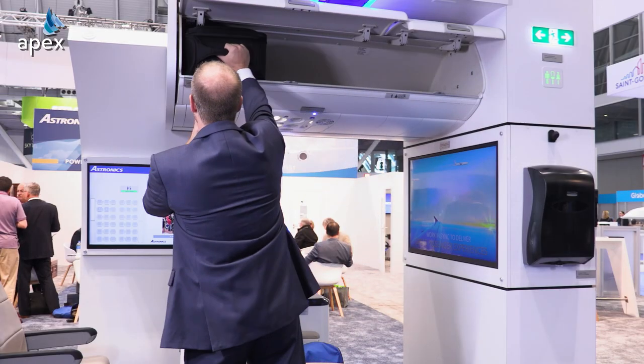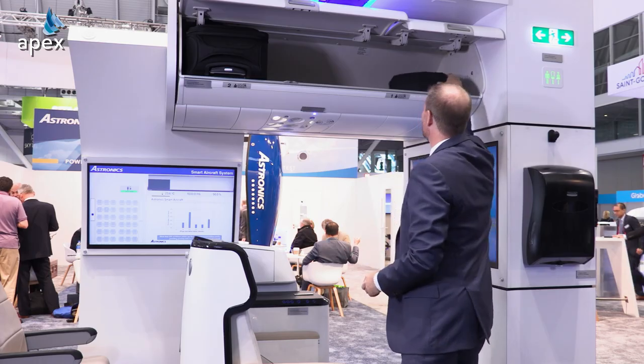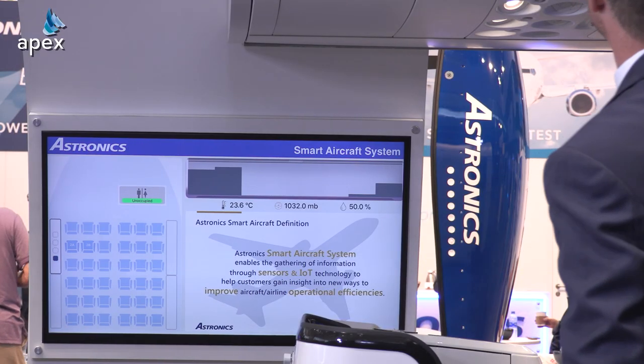IoT is one of these things — you've got the sensors, you've got the capability, then what's the best way to use it? Practical application, like you said. There's a lot of information out there, but we've actually been working with this technology for about five-plus years. We've invested in a lot of technology and even some patents, and we're really happy with where we ended up. One of those is our in-bin sensing technology, which gives us live, real-time information about the status of the bins — how full they are, where the remaining bin space is, even temperature and detection of chemicals, smoke, and fire from the bins — all in real time, available to provide that information to the crew.